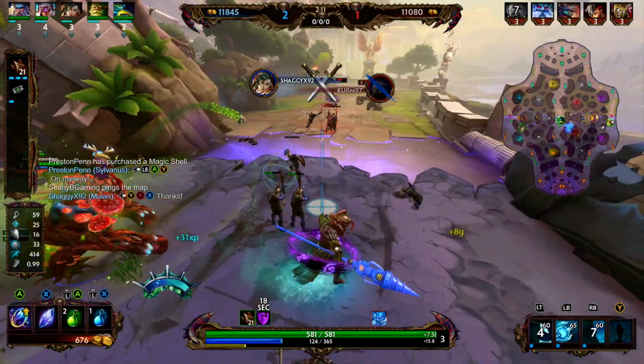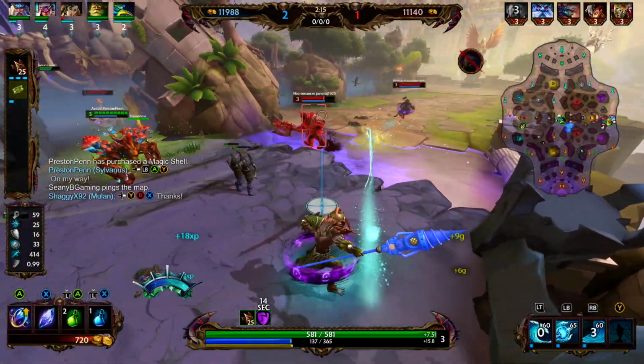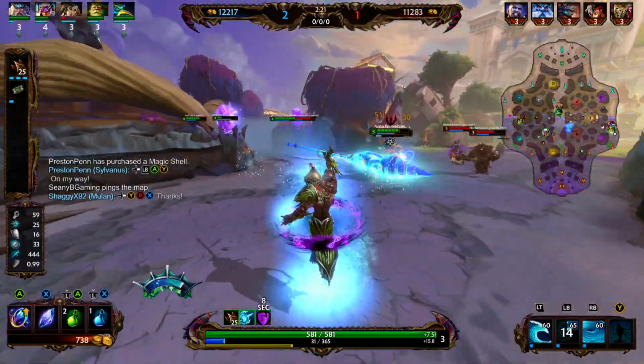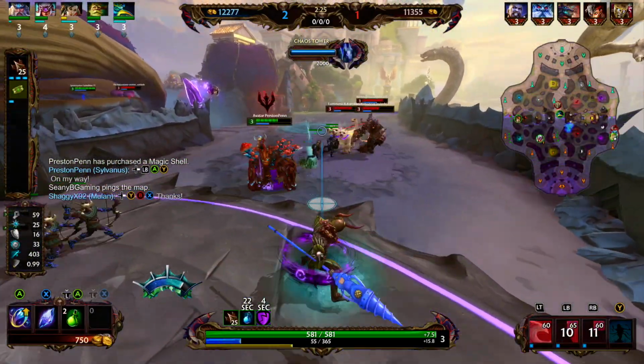Ymir frees us, but there's no follow-up, so we're A-okay. Cerberus is here, so we're going to pop our 2 to gain some movement speed and then start falling back. We're going to kind of dump our kit, try to save Sylvanas if we can.